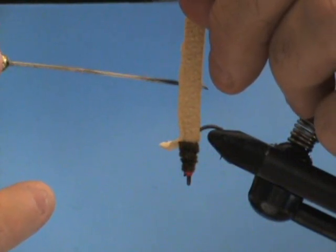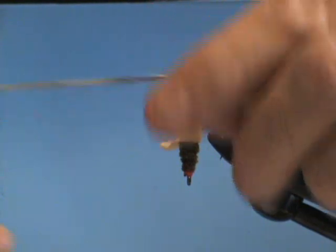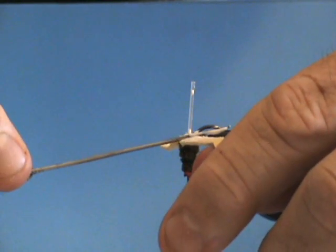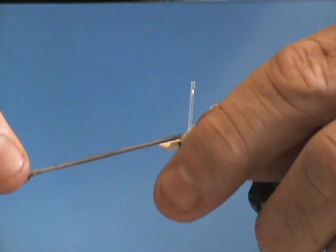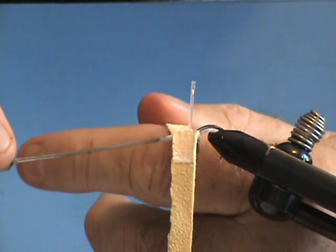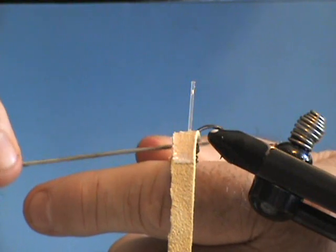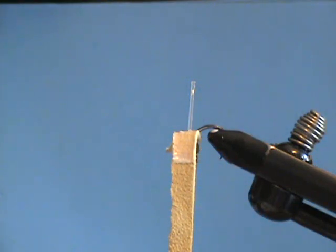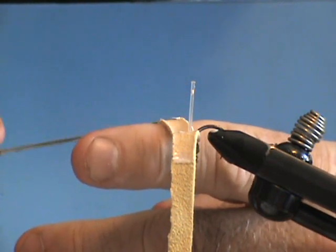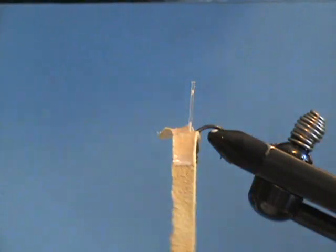So I put a little bit on my bodkin, and I'm just measuring right now, so you can't see that, but I'm going up to just beyond the length of my splint. I want to make sure I put a thin coat. If you follow the directions on the Tear Mender, you just put a thin coat on it. Then I'm going to take the other half and put a thin coat of the Tear Mender on that half. This is a waterproof cement. It goes on like white Elmer's glue, but it does dry clear. I use it for a lot of applications in fly tying where I want the body to remain flexible.